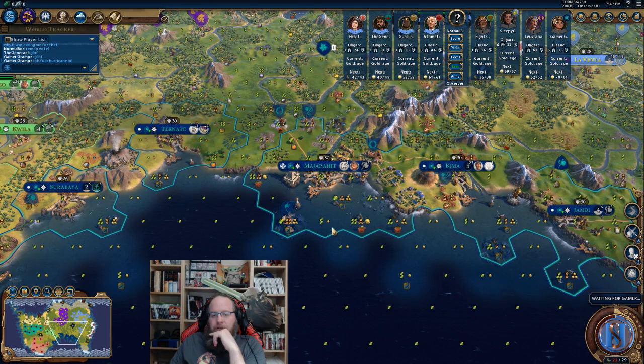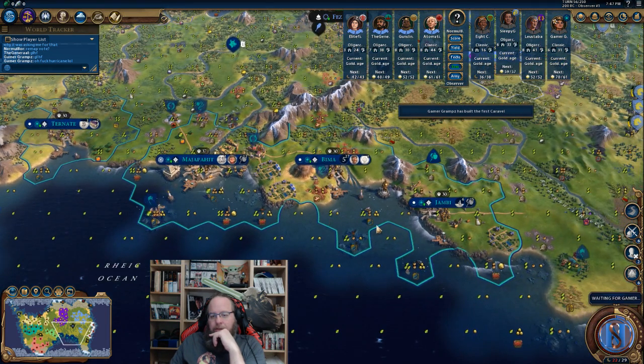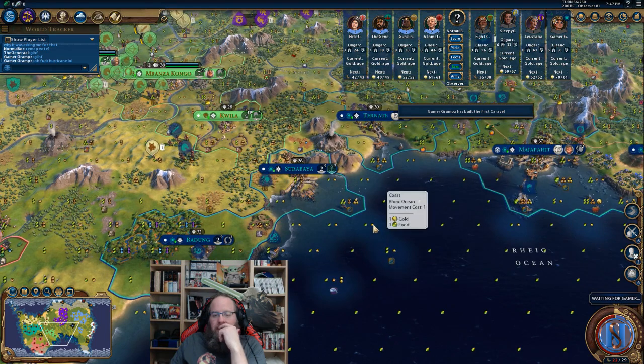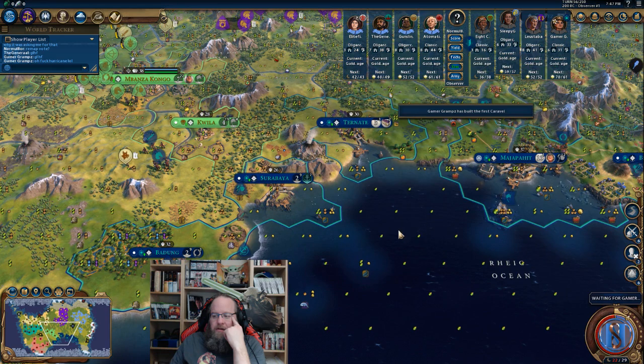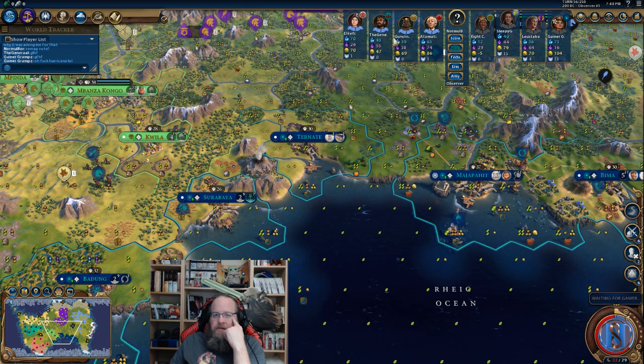You throw Kampungs on some of these tiles? Like, look at this Kampung. Look at this Kampung and this Kampung. And this one. Look at these Kampungs. You throw Auckland in there and these cities are going to be crazy. They are struggling on culture at the moment, but the science is good. England's science is about to die next turn.